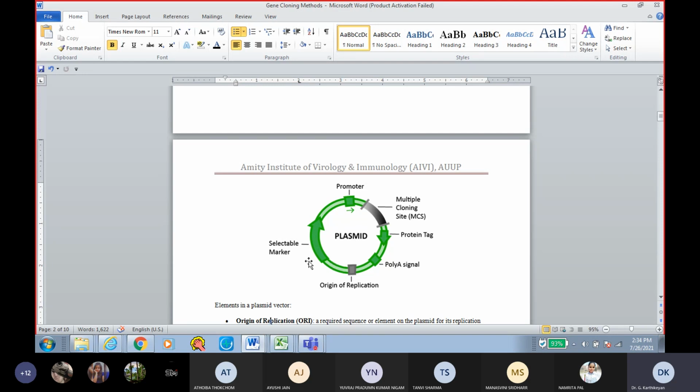These are typically antibiotic selection markers. It could be for ampicillin resistance. It could be for tetracycline resistance. It could be for chloramphenicol resistance. It could be for kanamycin resistance, right? There are several antibiotics for which you could select, but typically in a routine molecular biology lab, ampicillin resistance is the most commonly used one. Tetracycline is used relatively infrequently, but it is nevertheless used.